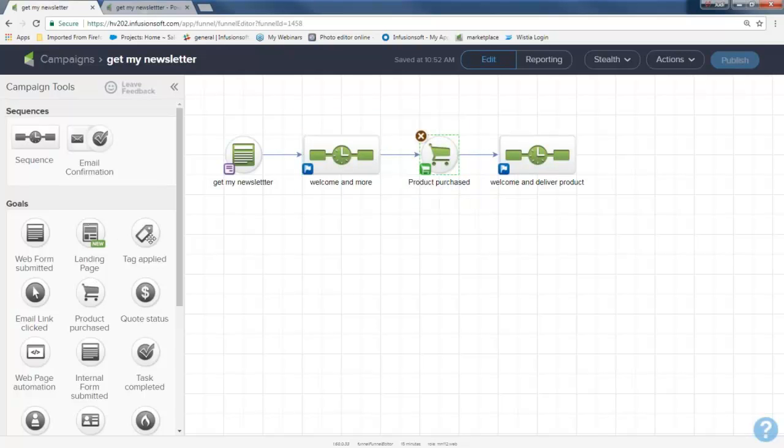There's other goals, like maybe a tag was applied. If in this email they click on a certain behavior and a specific tag gets applied, it will automatically push them further on down the funnel, but the action or the behavior needs to be made inside those emails. If a product is purchased in the back of a room and you're not using the link that Infusionsoft has inside one of these emails, it's not going to push them further on down the funnel because it won't know. It has to be a button or a link that they click inside of those emails. Good question.